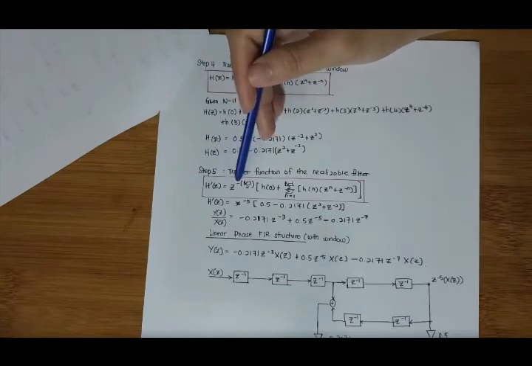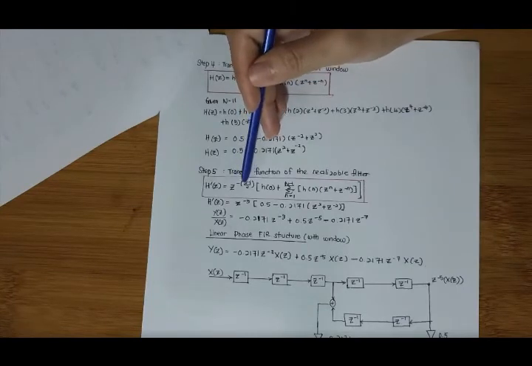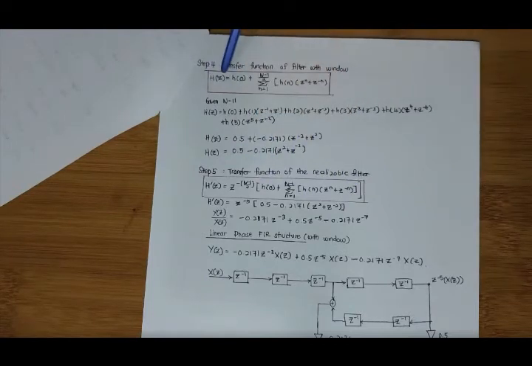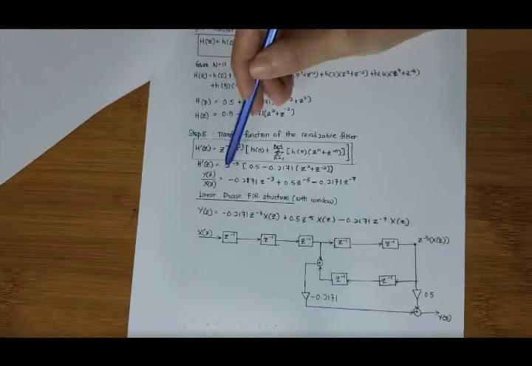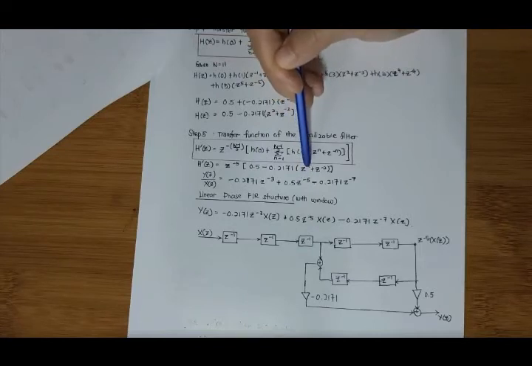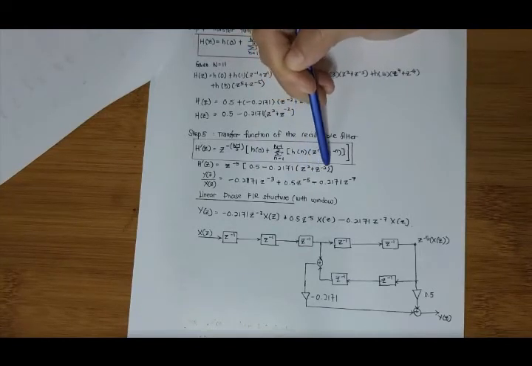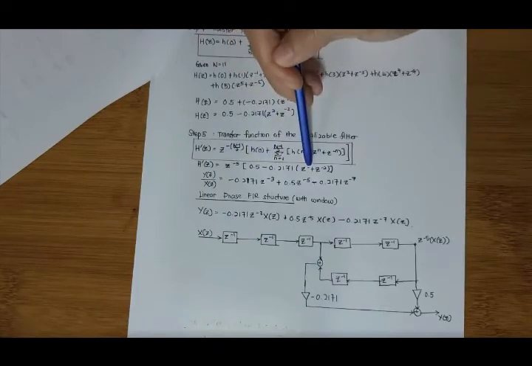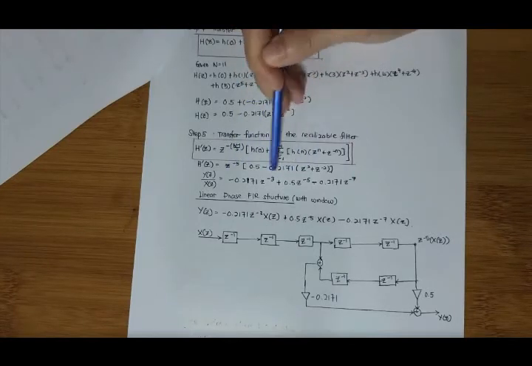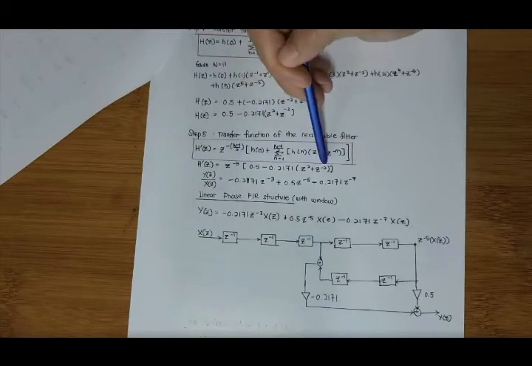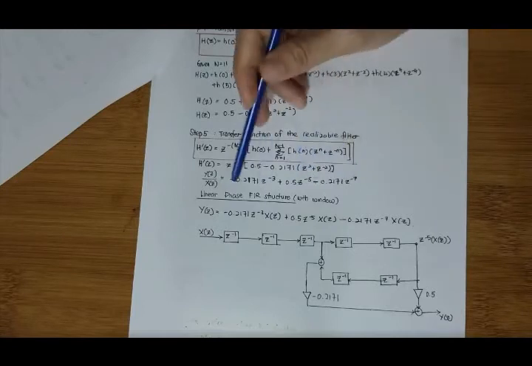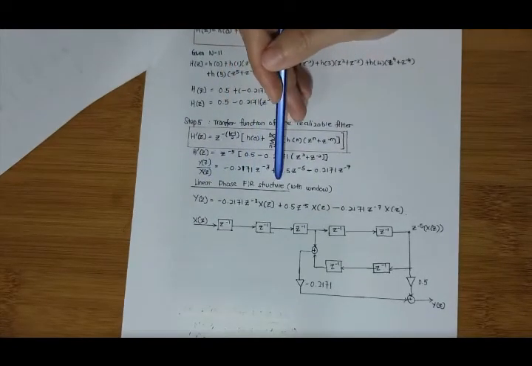H prime Z, same also, we have the Z minus n minus 1 divided by 2, then we multiply with the H(z). So same for here, we just have to take the Z minus 5, multiply inside, so the 0.5 becomes Z to the power of negative 5. This one is 2, power of 2 and power of minus 2, so multiply with Z power of negative 5 plus 2, we will get negative 3, negative 5 plus negative 2, we get negative 7. Okay, so this equation. Then we'll draw our linear phase FIR structure.